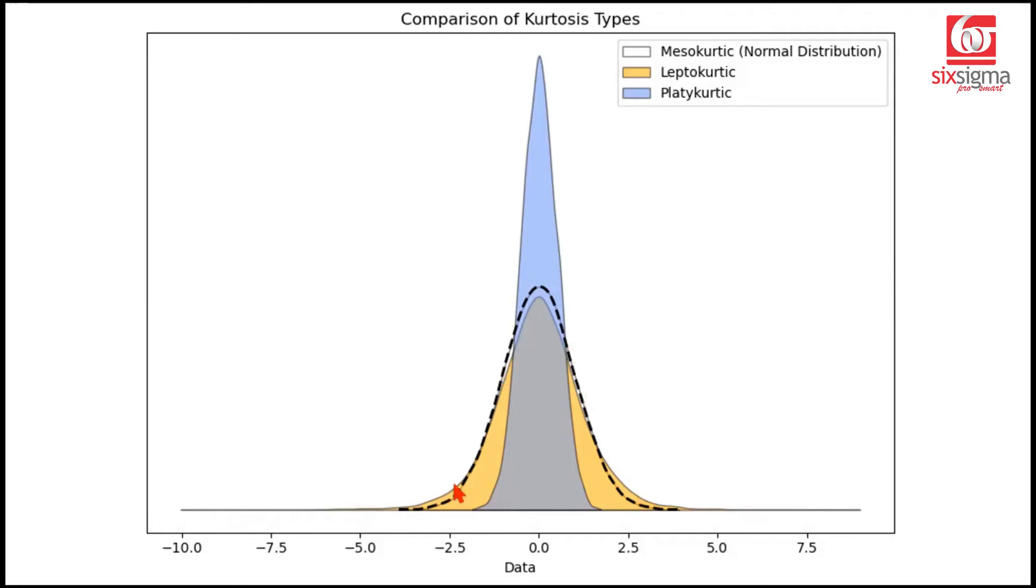And the deviations in this case are of two types. First deviation is when you have heavier tails. So if you see this orange bell-shaped curve that you see has heavier tails, it's extended beyond this black dotted line, which represents the normal distribution, right? So it has heavier tails.